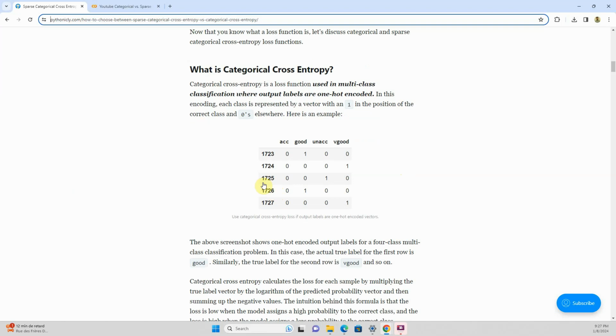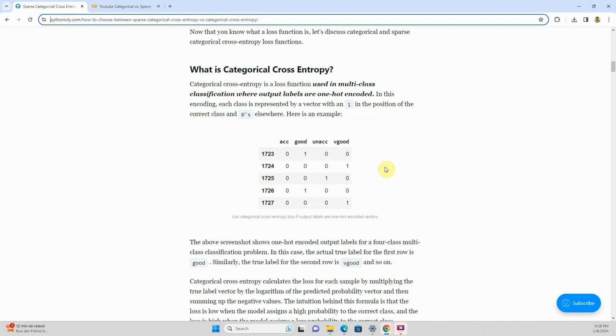So you should use categorical cross entropy when your output labels are one hot encoded labels. So you have a multi-class classification problem where you have more than two classes in the output and you have to choose one of them.